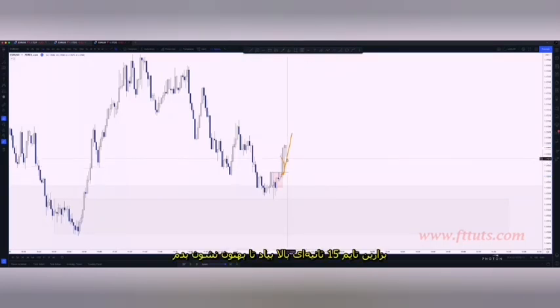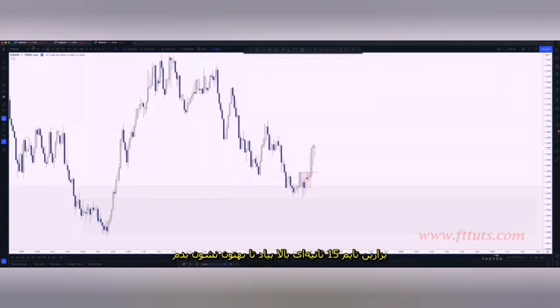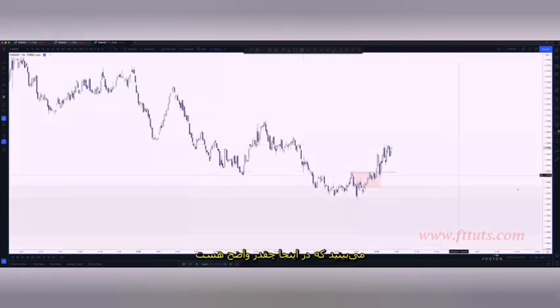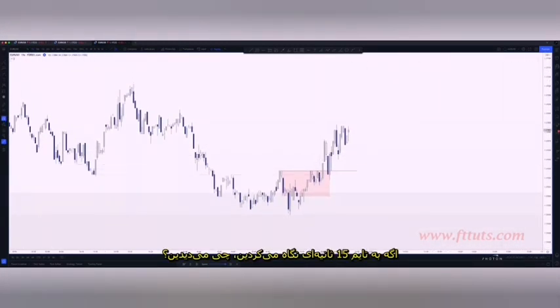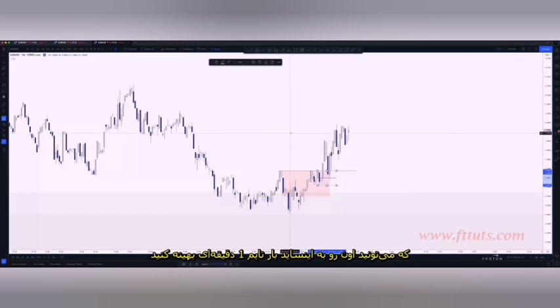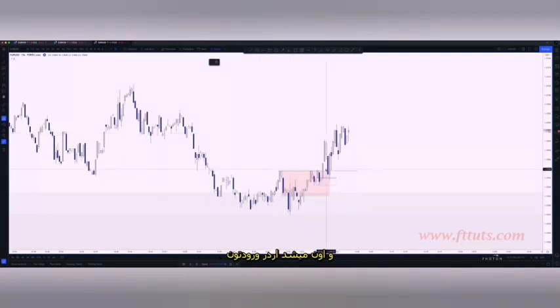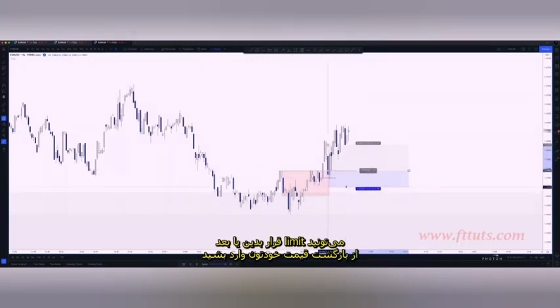So if I show you, let's see if the 15-second will load for me. Here we go. Yeah, so you can see how clear that is now if I zoom in. So what would have happened if you were looking at this on the 15-second is price went up, clearly closed well above that, and then you would have been looking to enter essentially within the sell to buy. Obviously you could refine it to that M1 inside bar, and then that would be your entry order there, and then you can either set your limit or enter at market as price returns.